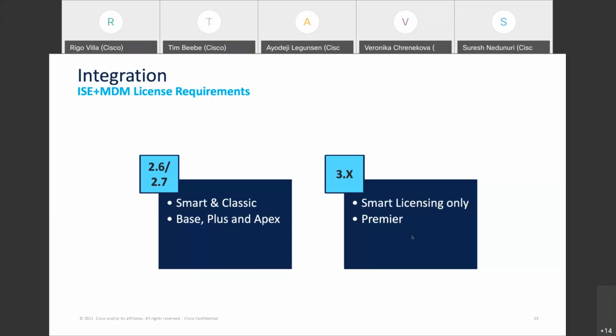But in that, after the change in names, from Base, Plus, and Apex to Essentials, Advanced, and Premier, the MDM feature is covered under the Premier, and with the new way that we count licenses, you only need the highest level of license that's used for the feature. So in this case, we've got Premier on there.